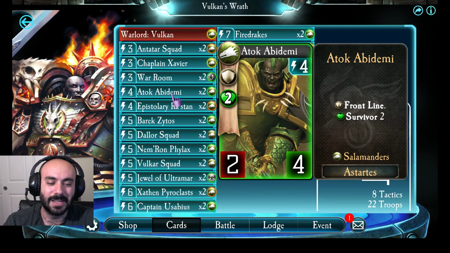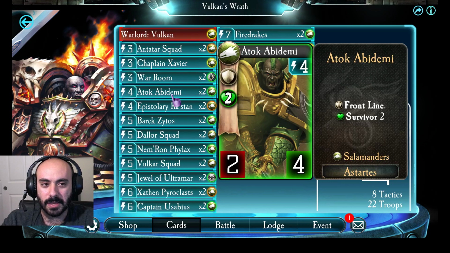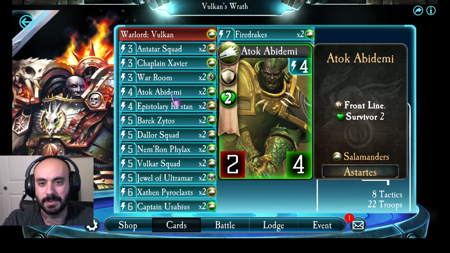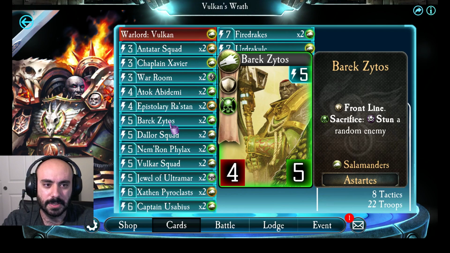Alrighty, we got Atok. I like the 4 energy frontline. It's a great 4 energy in case you don't get any jewels off before you pop off Emperor's Wrath. And that frontline with drop pod means that they have to bash into this one first with its drop pod, then they have to kill it, then they have to get to the other drop pods. It's just also a good energy turn 4 to stall out, waiting for this late game tactic win. Where are we? Barrack, Zytos.